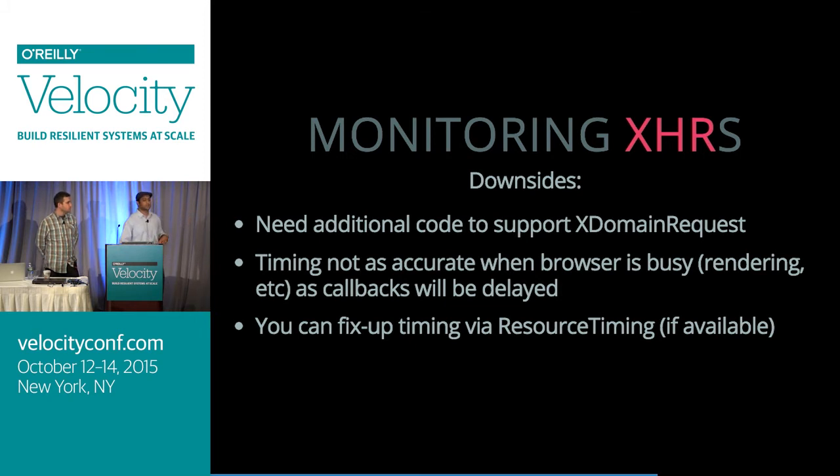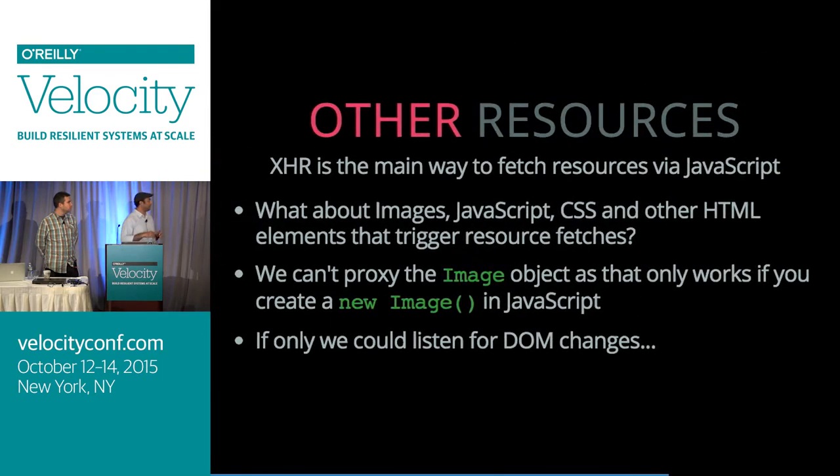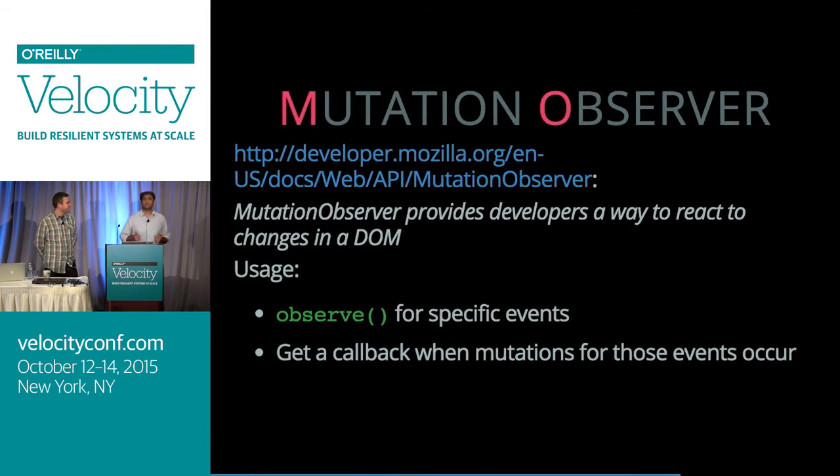So what we do is if a browser does support resource timing, we just override the timings with that. For other resources, you could override, for example, the image object, but that doesn't work unless all your images are created using JavaScript, which who creates all their images using JavaScript? Awesome. Who creates all their JavaScript using JavaScript? That's actually a performance enhancement if you... Right. So it would have been great if we could tell if these things were loaded, and it so happens there is an API that supports that.